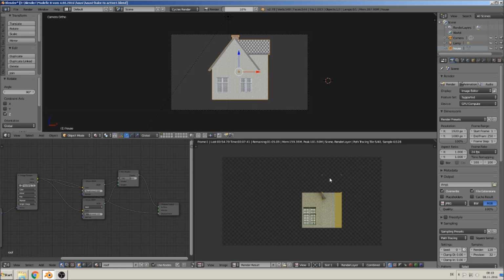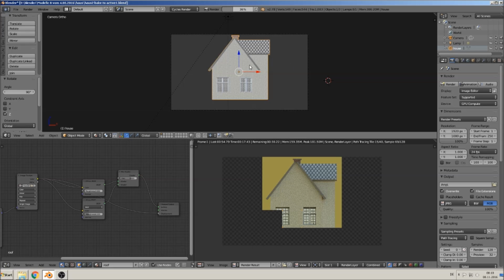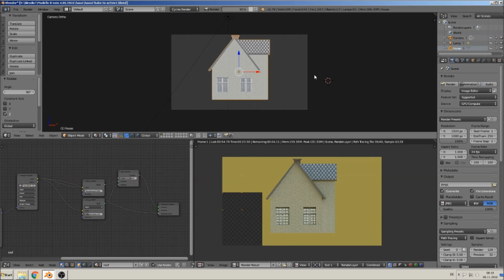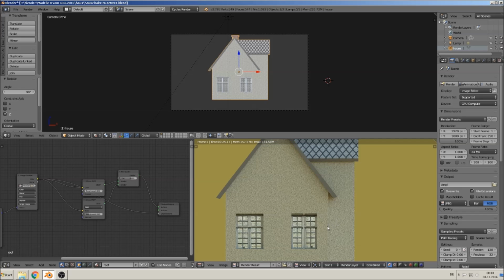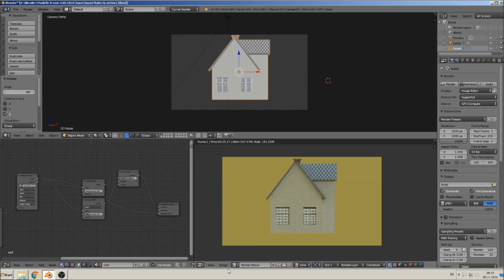I tried many times before to bake to active objects, so I had the low poly house here, selected both, and wanted to bake to the active house, but that doesn't really work. Sometimes yes, sometimes no, so that is not the best.